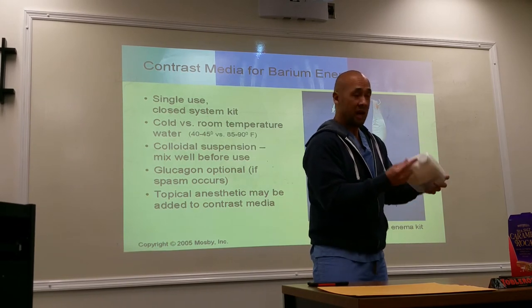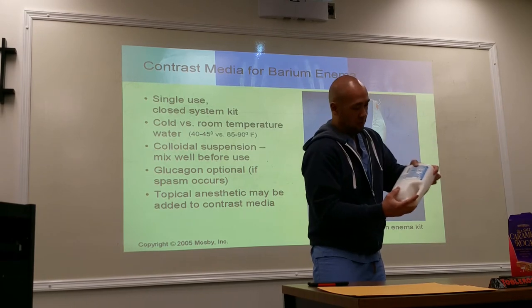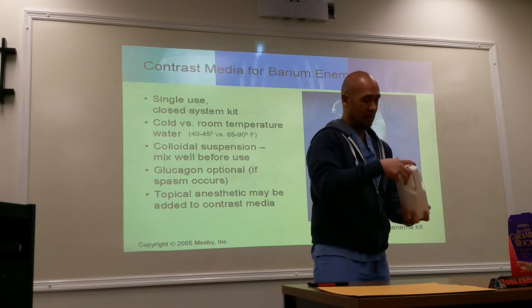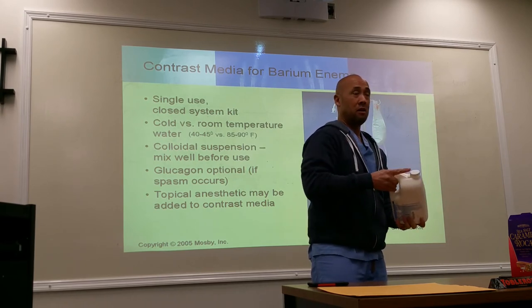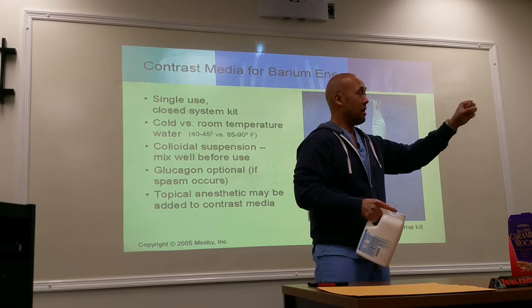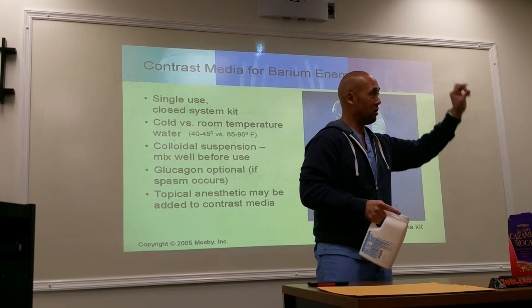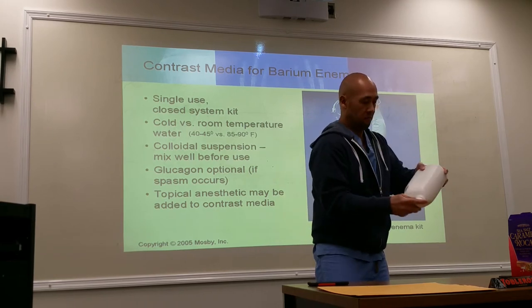So one of the things that you have to do before you start putting the barium in the patient's bowel is shake up the bag before you allow the barium to go in. Because if you're waiting to start the procedure, the barium may settle to the bottom, and it's not a good mix.